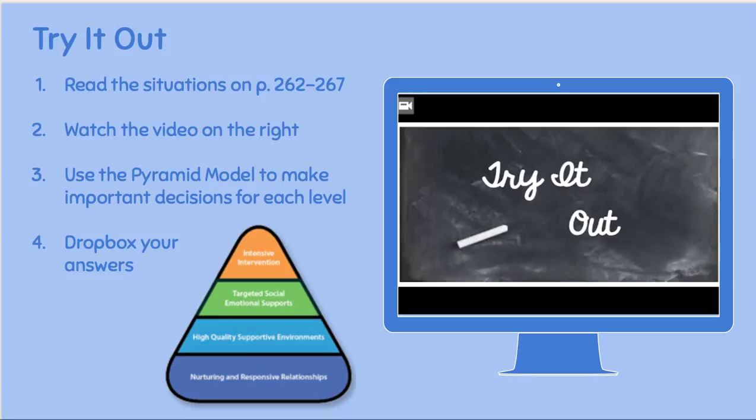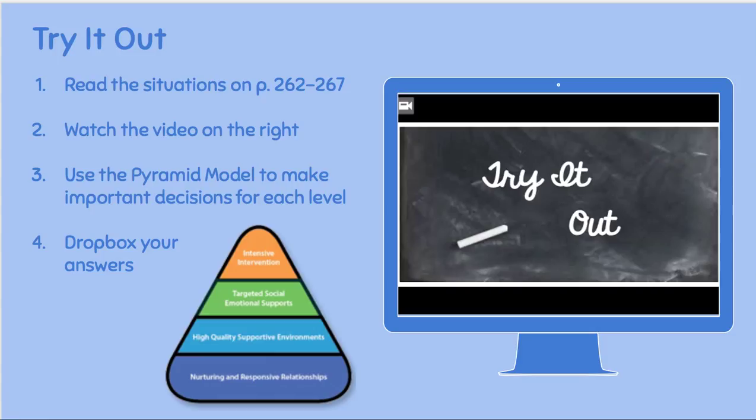Remember, it's not about yelling at the child. It's not about seeing the child as bad, but it's about what we can do on our side, how we can have a relationship that will avoid this happening, how we can have an environment that will help avoid this. What could you do proactively in your classroom so this would never occur? And then if it really did occur, what kind of intervention could you make? Okay, because this would be something that was ongoing. So really that's your perspective when you try this out. This is a Dropbox, so it goes in that participation Dropbox.